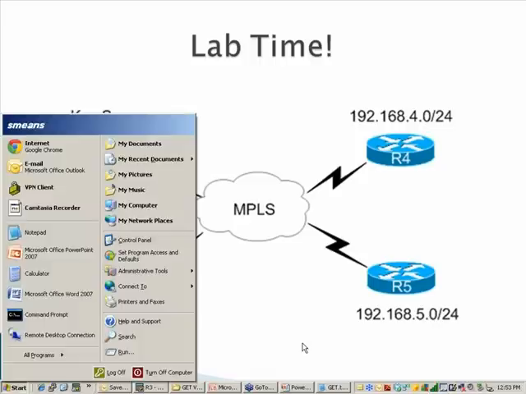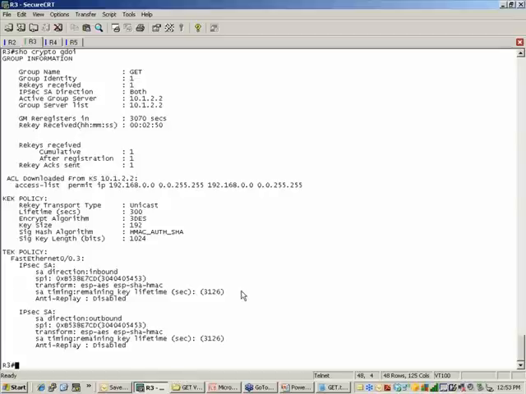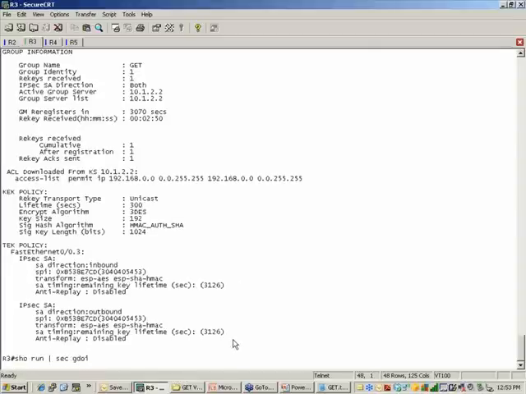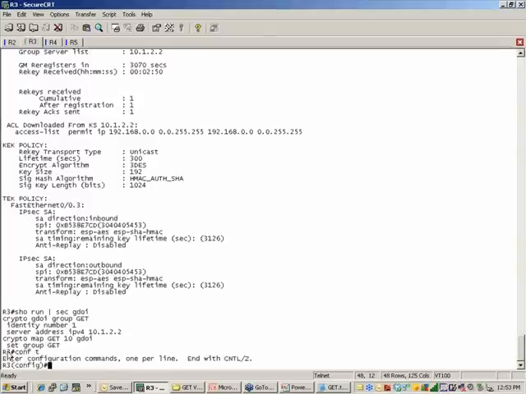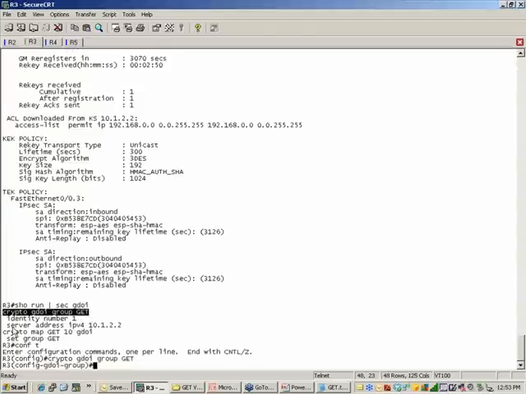When you do your config, and I guess I can show it on the real thing here, if I do a show run section GDOI, hopefully it'll take me to the right place. If I go to my crypto GDOI group GET and do server address, all I have to do here is type in a different server address, and it'll basically go down the list in order.